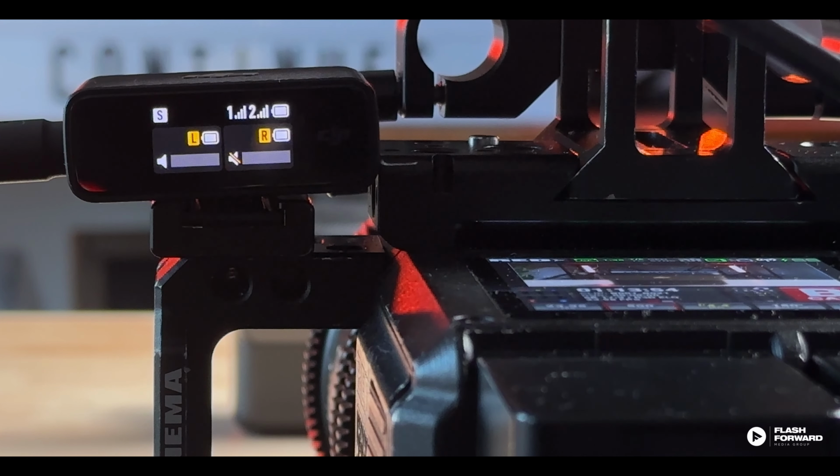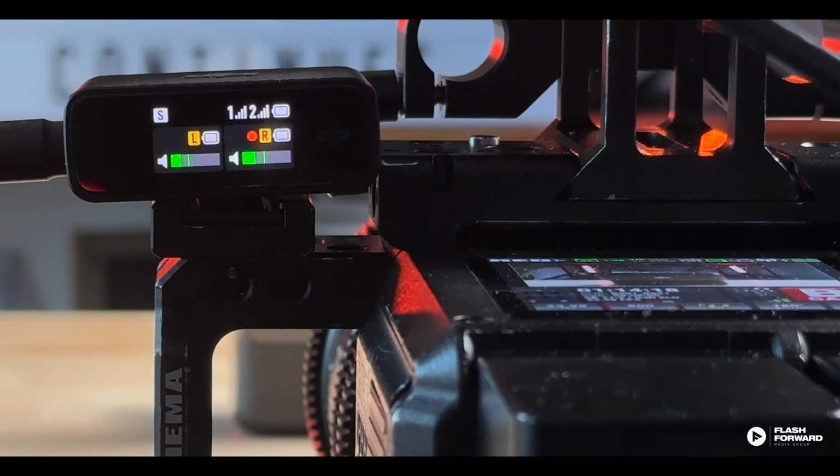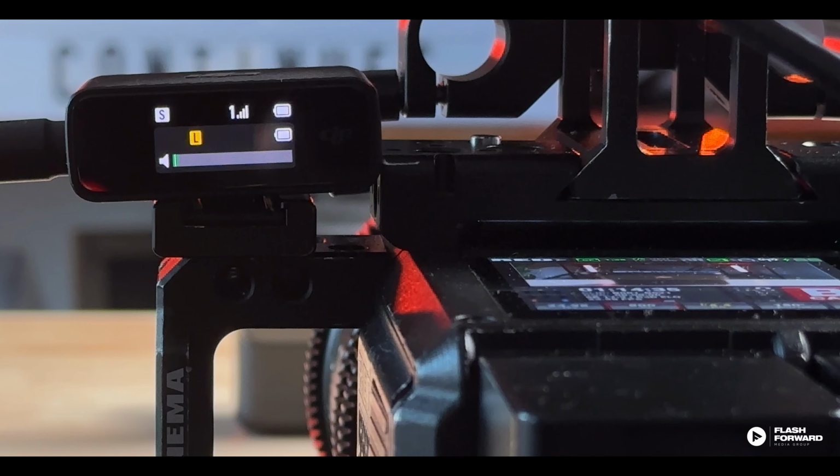If I double tap the power button on one of the transmitters, it will show that the receiver is muted and it will no longer show the audio levels. If you hit the record button on either transmitter, you will see a little red dot appear, letting you know that it is recording internally. If you turn off one of the mics, the screen changes a little bit, but all of the information remains the same.